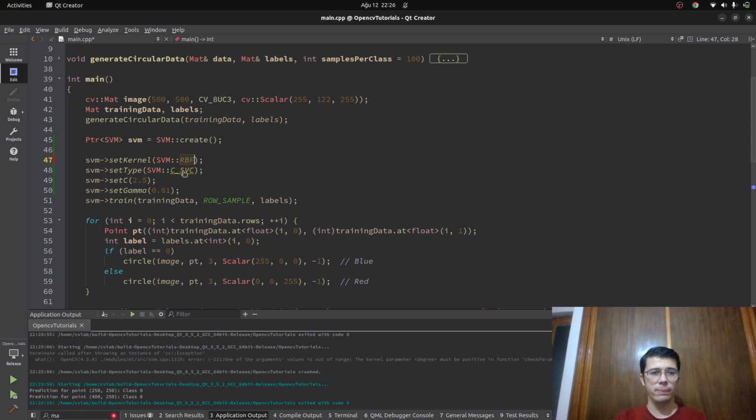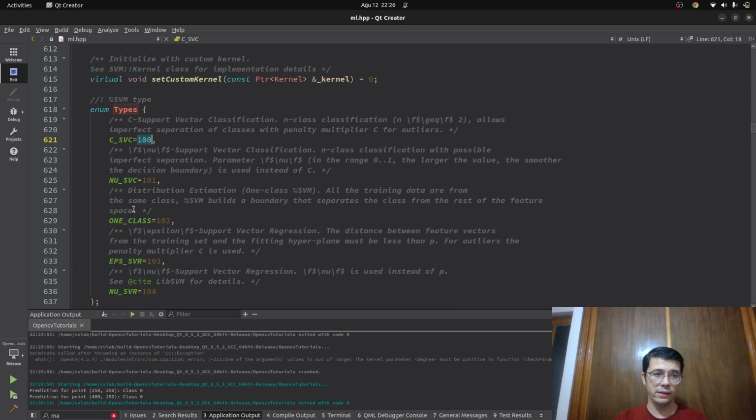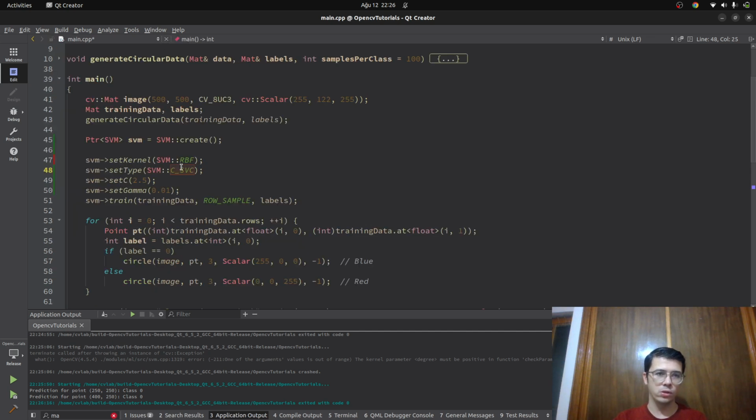The other type is C_SVC and NU_SVC. C_SVC is the standard classification of the SVM, and it's the one mostly used. Actually, I didn't use the rest, just NU_SVC. I gave it a try before, so we can also try. But since we chose RBF, it's not going to make much difference.